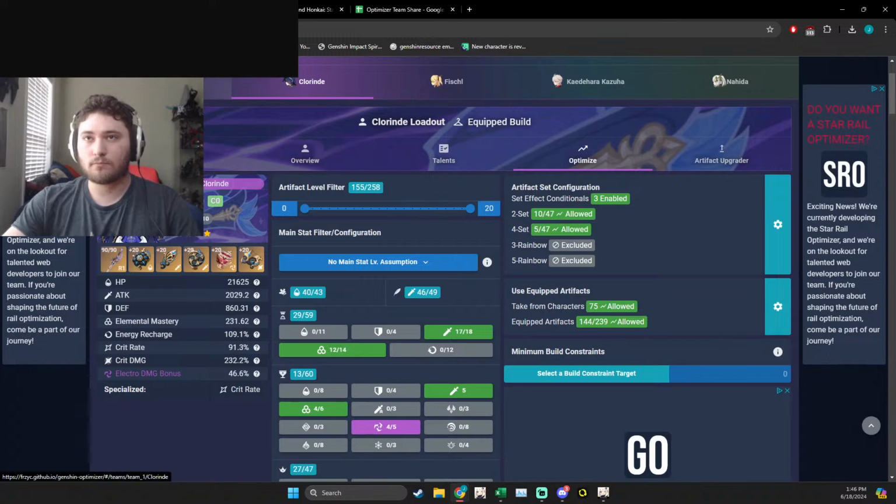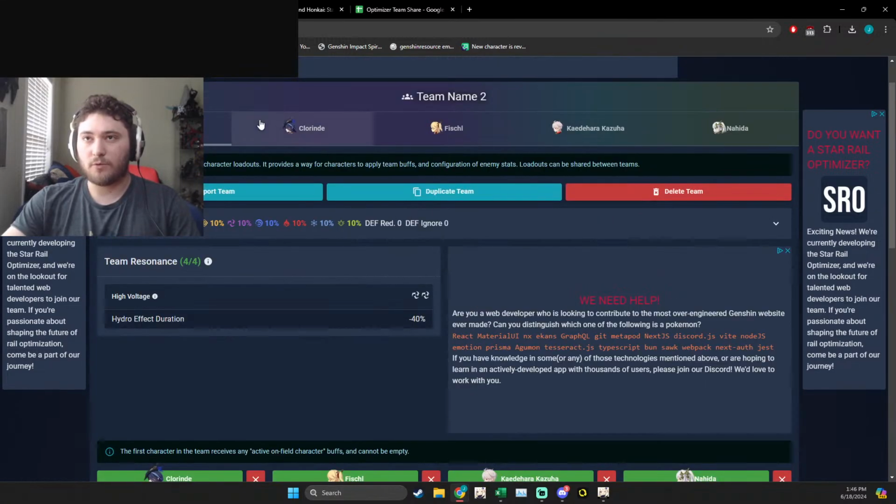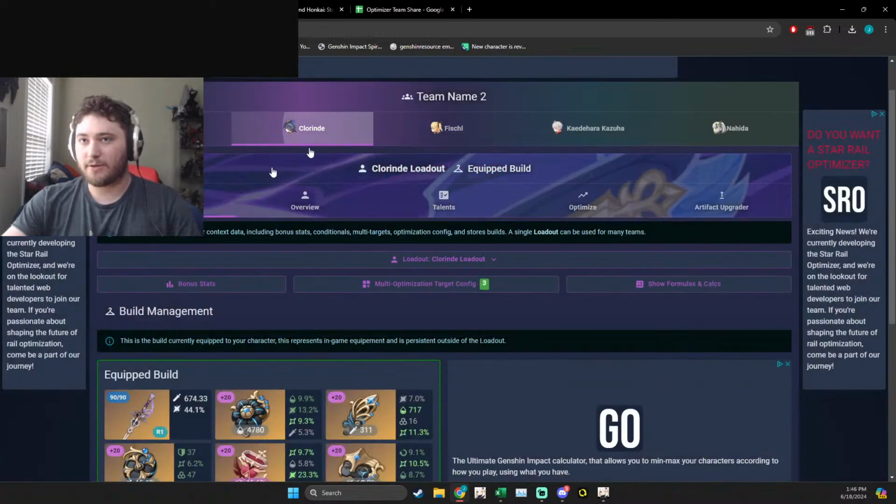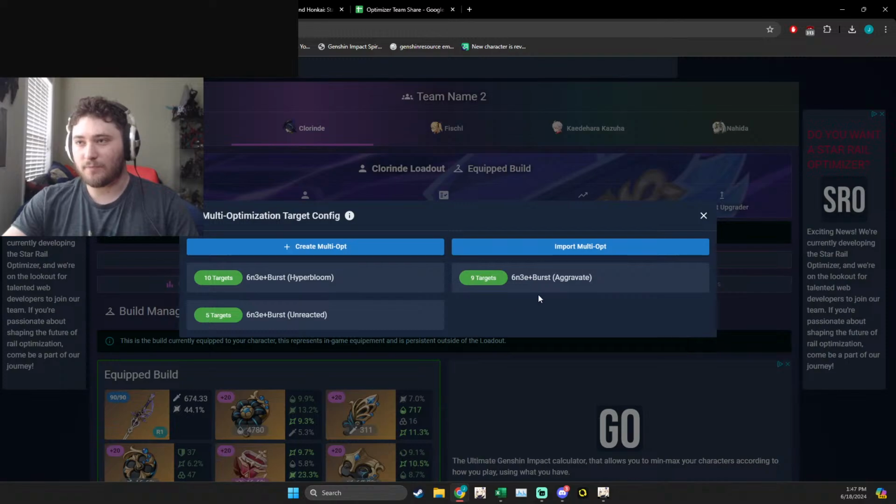If someone didn't have that thing that you sent me, how would you set that up? You go to Chlorind, Loadout/Build, and then there's this bar here in the center of the screen. It says multi-target config, or multi-optimization target config, sorry. And then you would have to write it yourself.